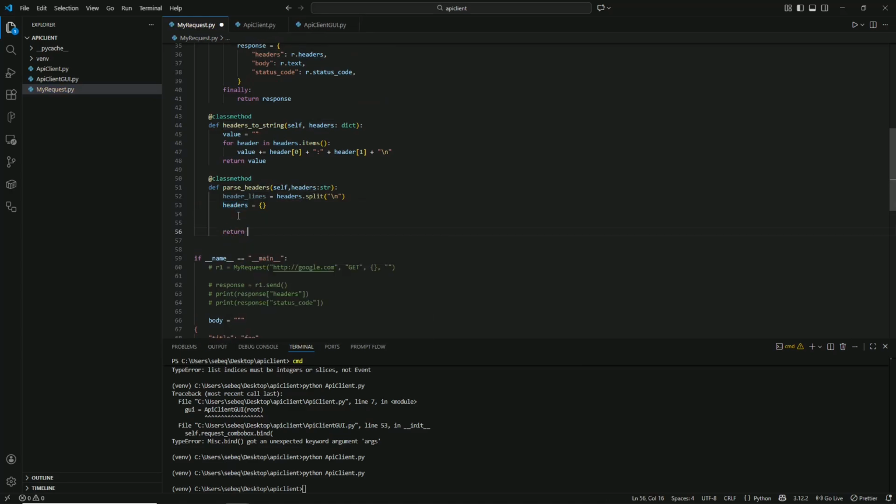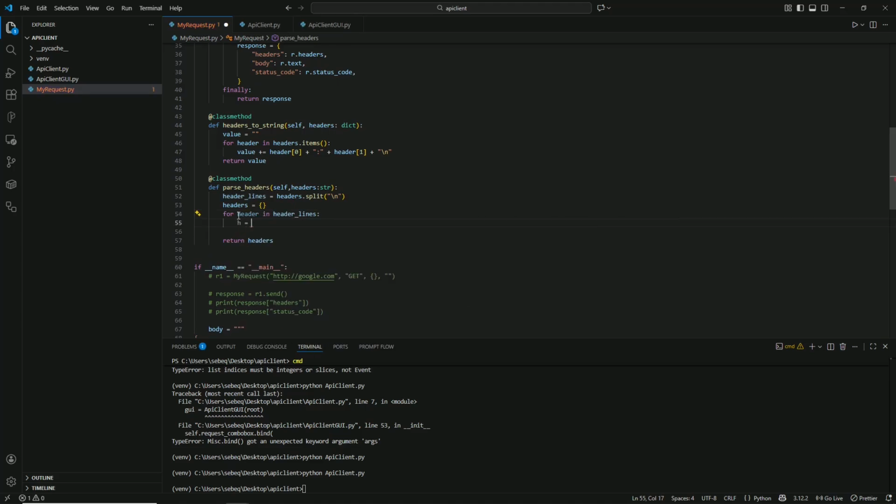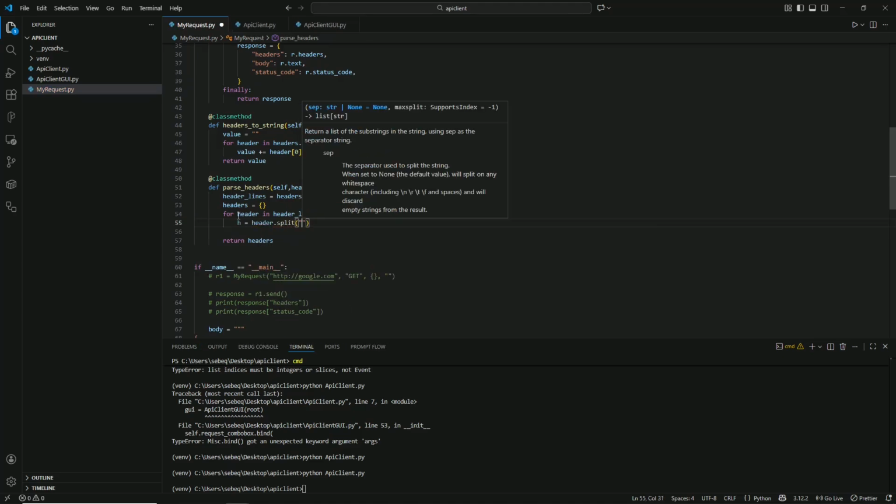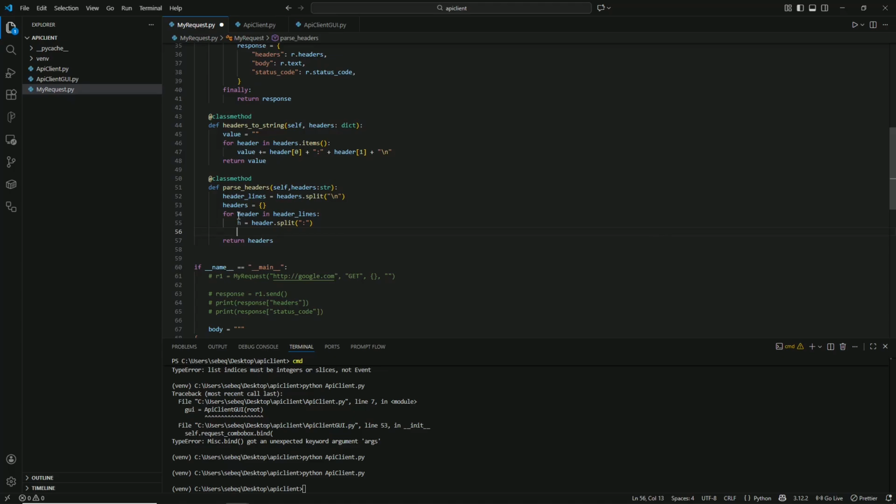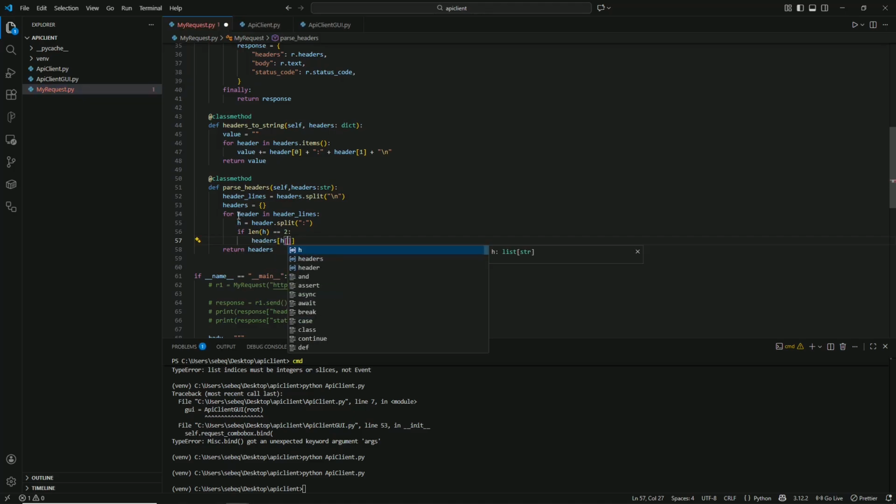This will be returned. And now for header in header lines, I'm going to split this by the semicolon. And next, if len(h) equals 2, because sometimes, I don't know, the header may be formatted wrong, so we don't want that. headers h0 equals h1. All right.